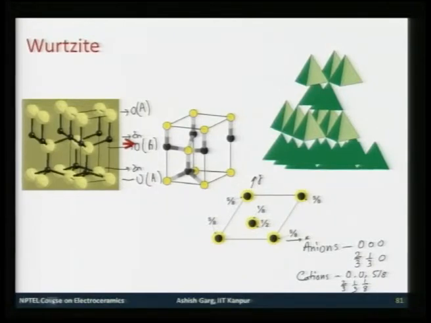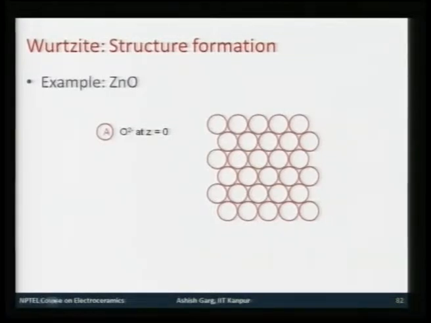This is the polyhedral model. Of course, you can invert it, you can put it upside down, but the point is they are all pointing in one direction. You can say up or down depending upon your frame of reference. So, the way the structure is made, you make the first layer of oxygen atoms. So, this is the closest packed layer, C plane. Now, the interstitial sites are either these or these, any of these could be filled.